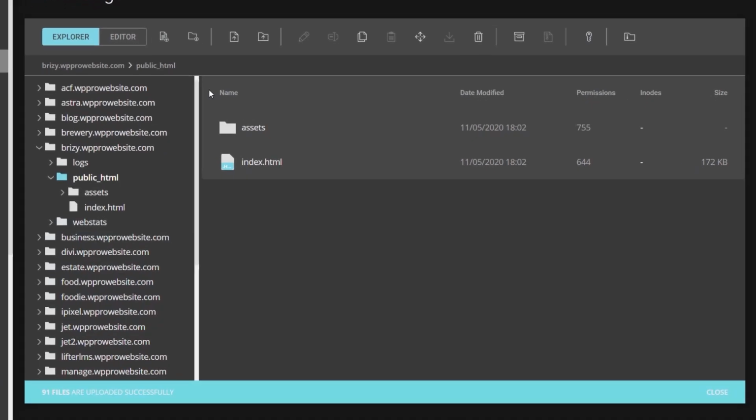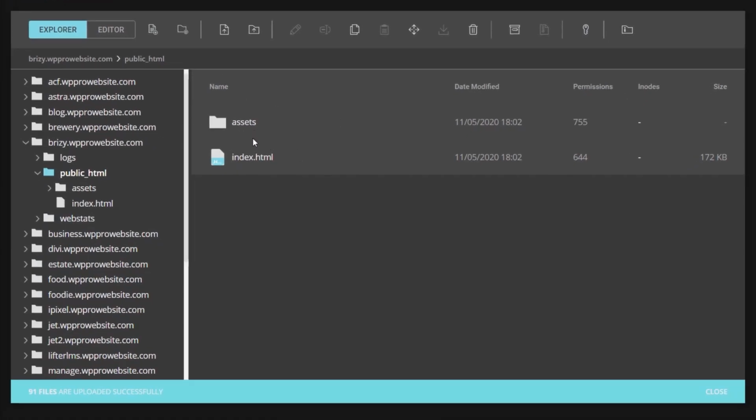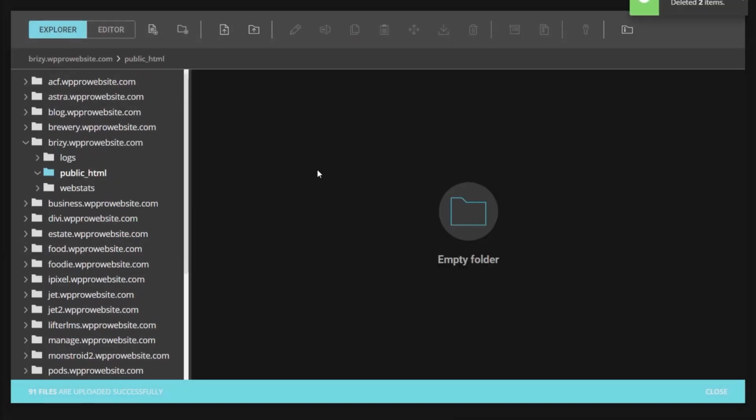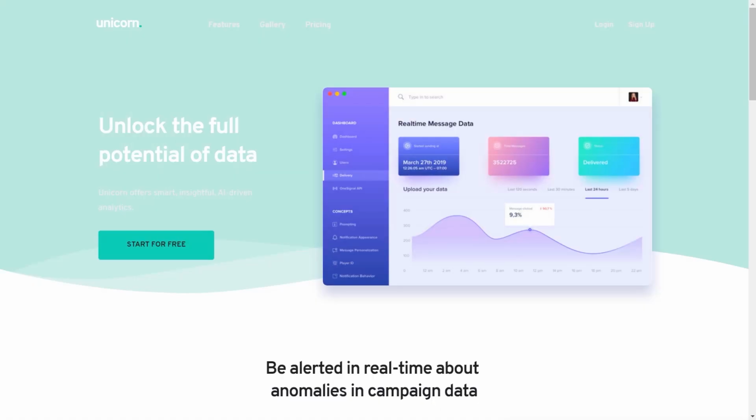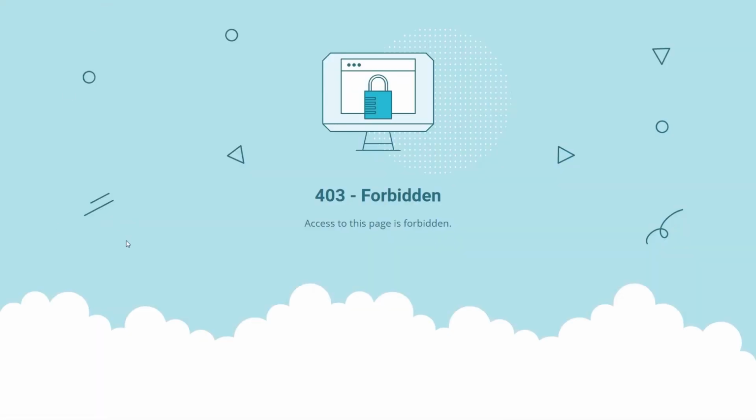First thing we want to do is come back over into our file manager and let's get rid of what we currently have in here. So let's just delete those so we've got nothing inside our server setup. We come back to our test page, refresh this, you'll find we just basically get a 403 forbidden because there's nothing on there. Okay, so the next thing we need to do is get all the files and get everything set up on our hosting account from that new Brizy download.